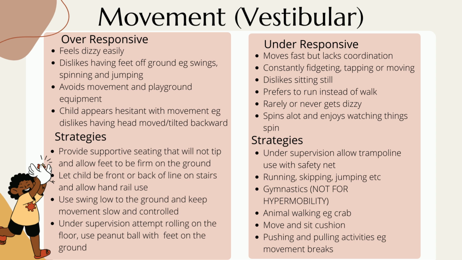So management techniques include enabling your child to practice running and skipping, jumping, etc., and introduce animal walking such as bear walking into their daily routine. So bear walking, for those that don't know, is the stage between crawling and walking, which is when you have both your feet and your hands planted on the ground with your bottom in the air, and you can use your bilateral coordination, so your coordination on both sides of your body, and you cross your midline, which is basically if you drew a line down the center of yourself. It's just how they move, and it can help with their coordination and balance, but also give them that extra vestibular movement that they're craving.